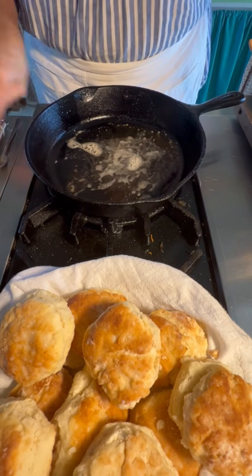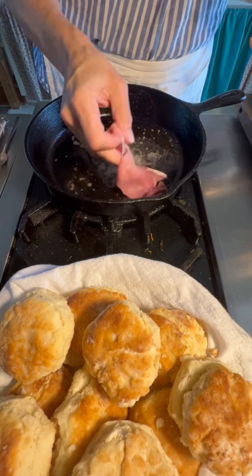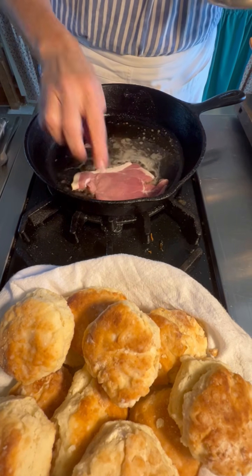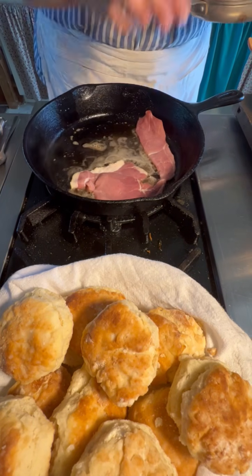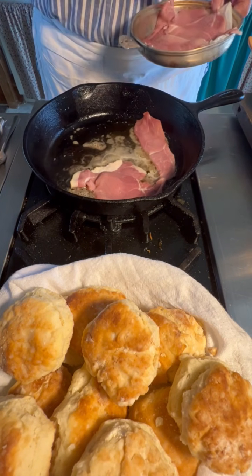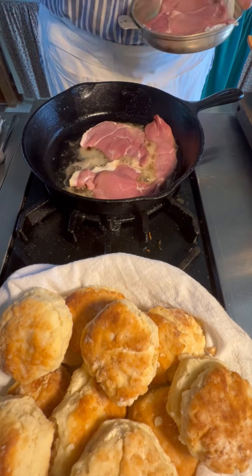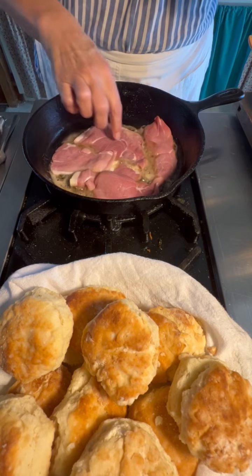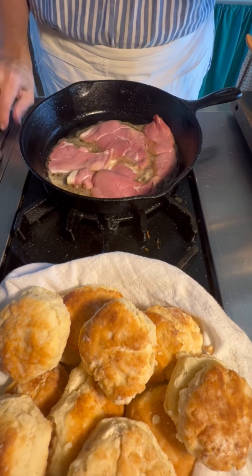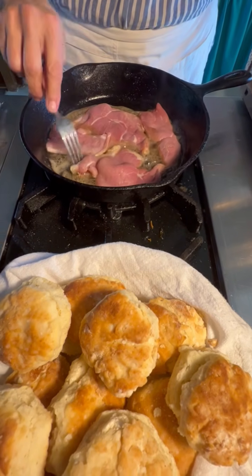So then we're going to put our pieces of ham in here. Some people like to soak their ham a little bit to get a little of the salty out. So you can just soak that for about 30 minutes in some warm, cool tap water. And then just put that in your pan. We don't want to crowd it too much. If you crowd it, it won't cook as well. You'll just get a steamed ham instead of a nice little sauteed seared ham.